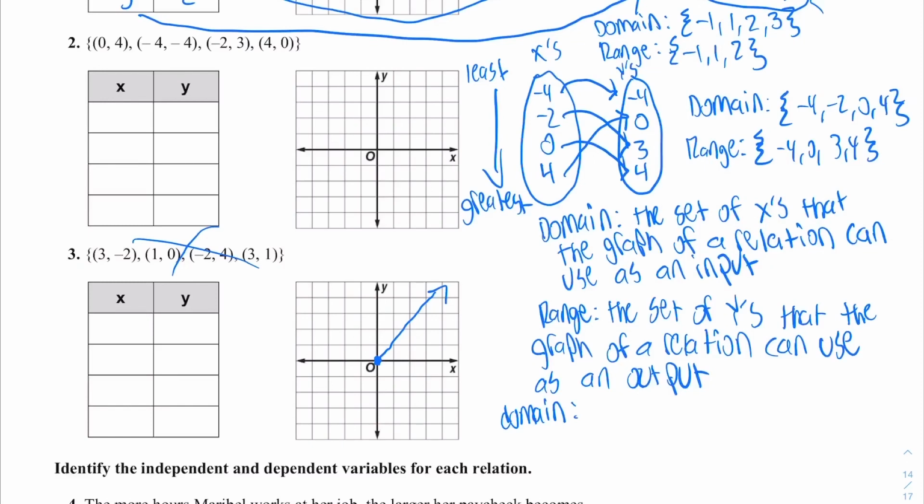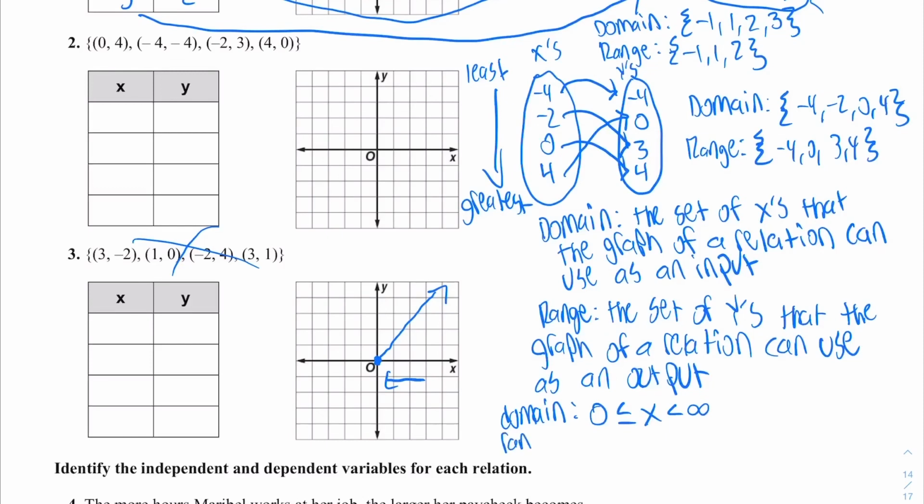The smallest x, the most left that this graph goes, is 0. And then all the other numbers are going to be bigger than 0. They're going to be bigger than or equal to 0. Every x is going to be bigger than or equal to 0. And then the x's can get as big as possible, but they will never get to infinity. They'll get close to infinity, but they won't reach infinity.